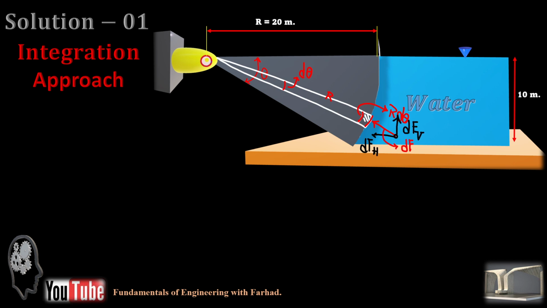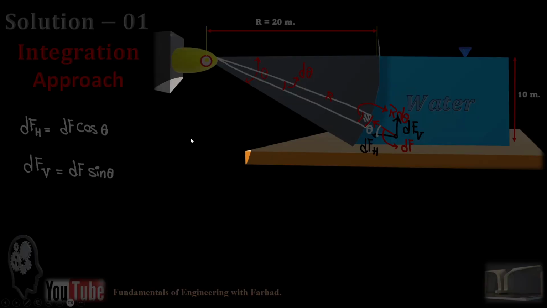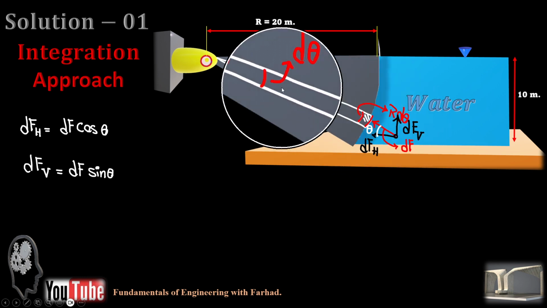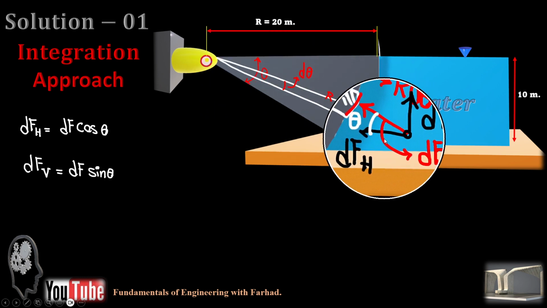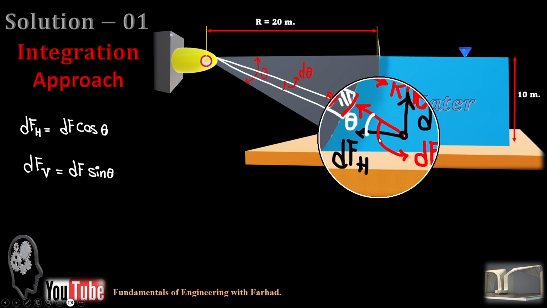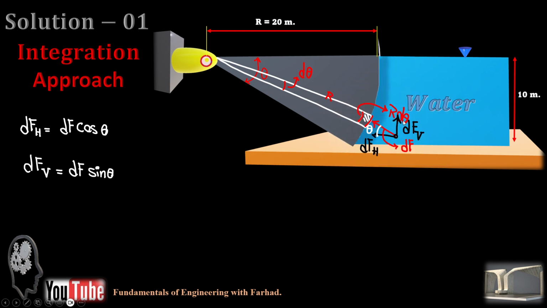And definitely our resultant force consists of two components in the plane, dF sub h and dF sub v, the differential forces in the horizontal and vertical directions for our small sample. So dF sub h is dF cosine theta, as you can easily see here. If this is theta, this is theta, the horizontal component is dF cosine theta, and the vertical one is dF sine theta, respectively.